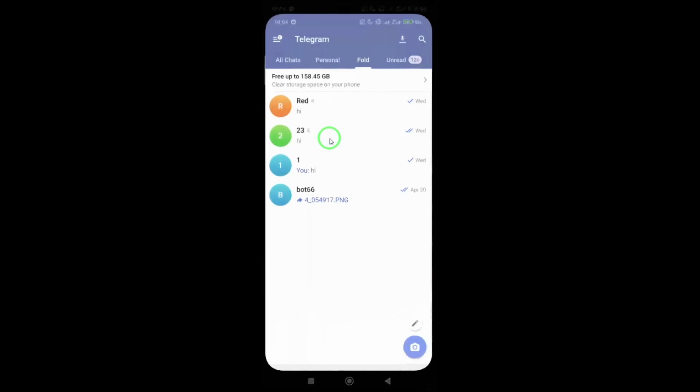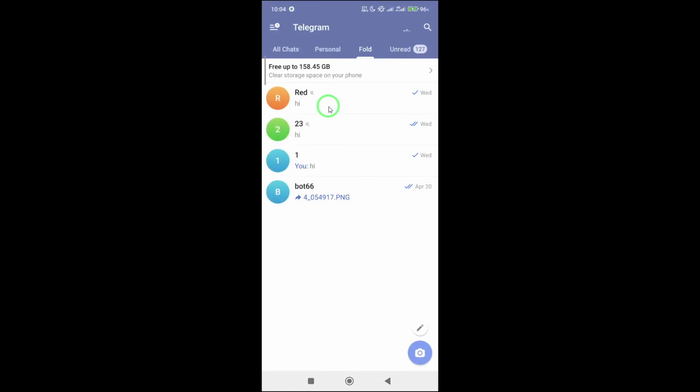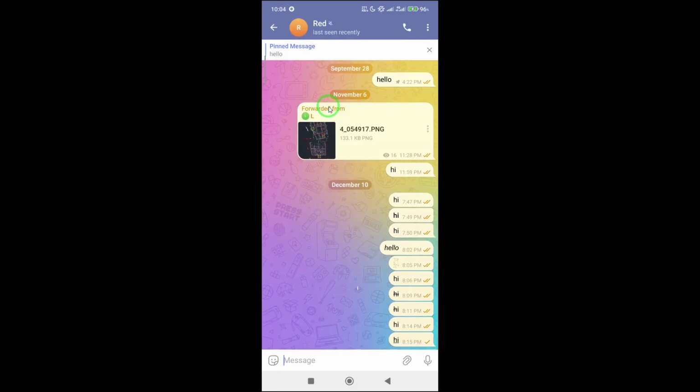You can use any chat for this, so just pick one from your list. It can be a personal chat, a group, or even your saved messages. Once the chat is open, look at the message box at the bottom of the screen. Inside the message box, you will see the small emoji icon on the left side. Tap that emoji icon. This will open the panel where you normally choose emojis and stickers.